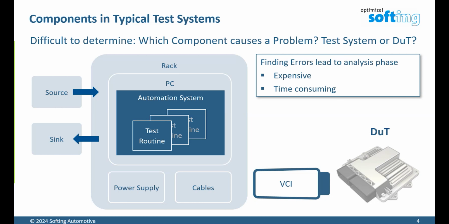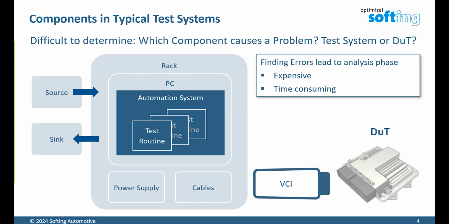And then you have an effect which you normally want to avoid. The thing is that both components come together and both of them maybe have some errors and failures, and then they add these failures. And you have to distinguish, is the failure coming from the device under test, the ECU, or is the failure coming from the test system? And that causes a lot of trouble, extra work and so on. And this is expensive and time consuming because you have to make a complete analysis phase to bring these things not together, but to separate them. And that is not good, so you want to avoid it.